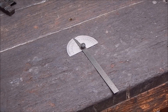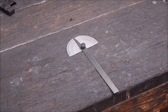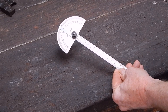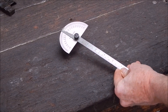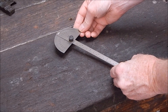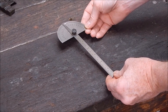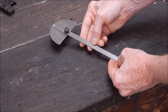G'day, it's Rob here again. This video is a bit of a wake-up call never to take anything for granted when it comes to metalwork. The case in point is this little jigger here, which is a protractor ruler — a little item that I use a lot, particularly when I'm setting up to mill on the lathe. It's a handy little gadget. I think I paid about 12 bucks for it. It's stainless steel, made in India from memory.